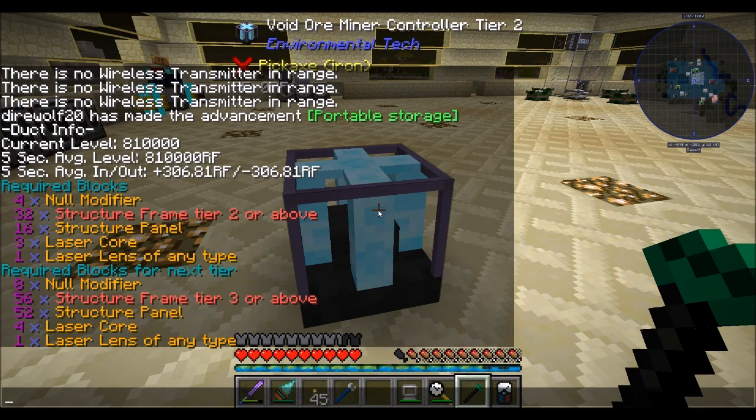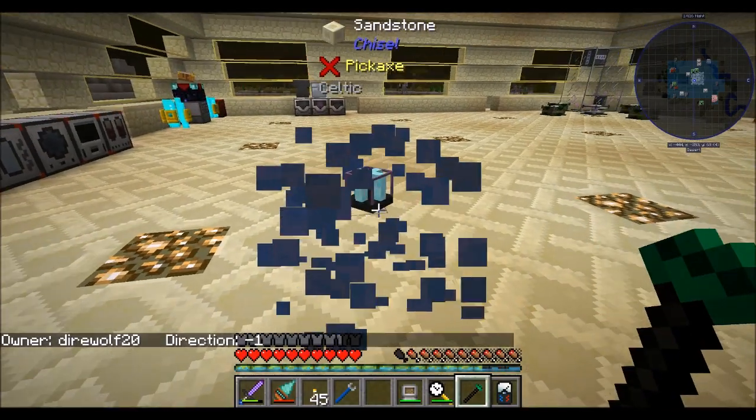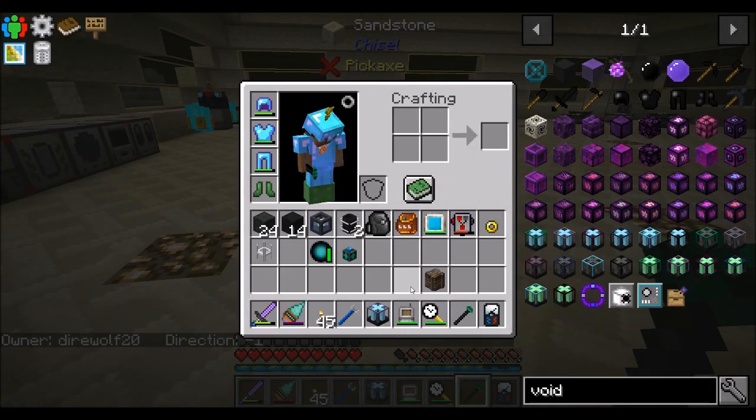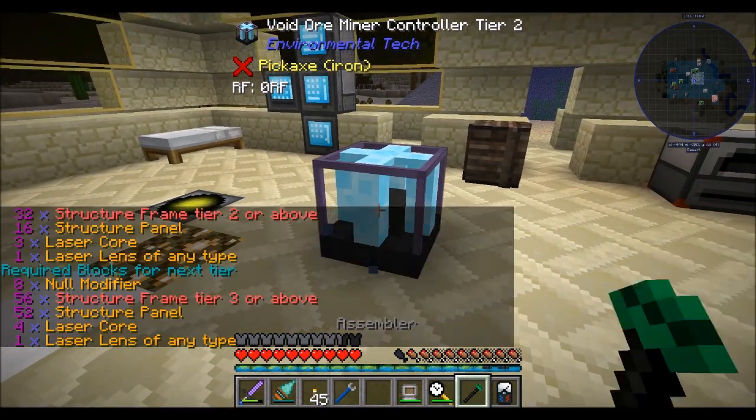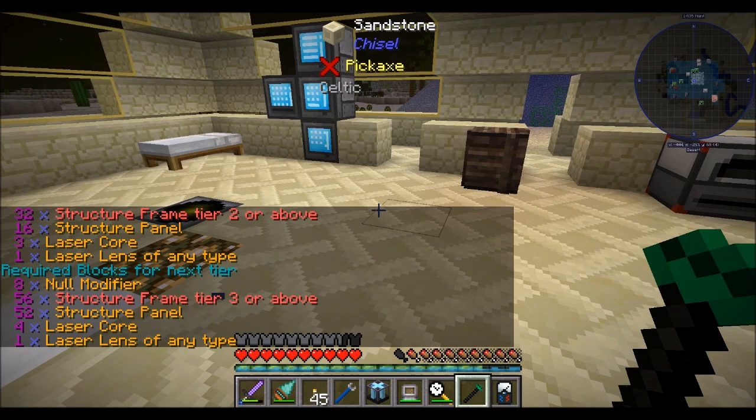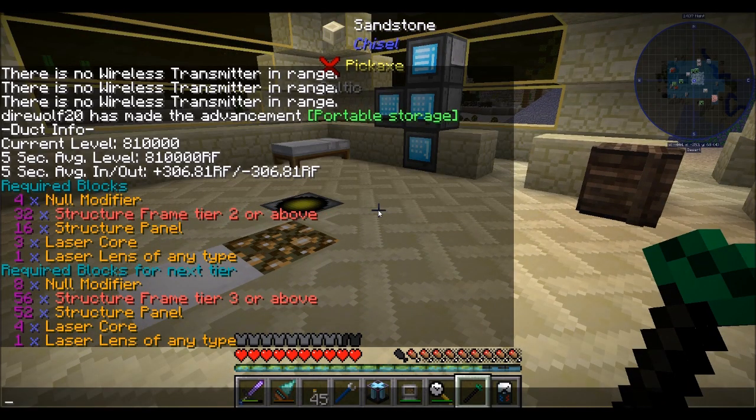Oh, required blocks next tier. That's a thing. Nice. All right, so for future reference, you can find out what the next tier blocks are, as well as the current tier blocks. Was that in before? I feel like it wasn't. I don't know. Let's pick it up. Cool. So required blocks. Hello, why did you clear? Okay. So 32 structures and 16 structure panels.